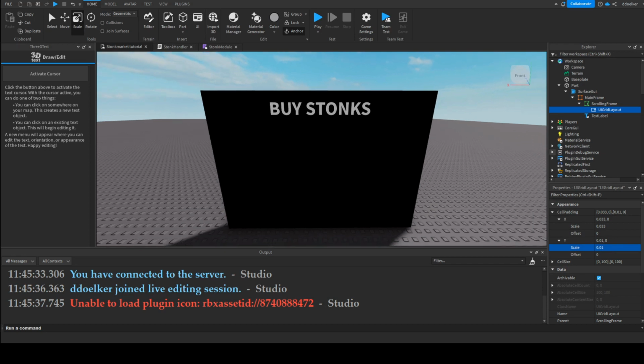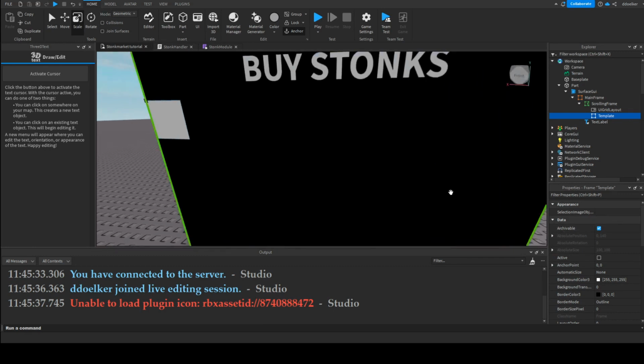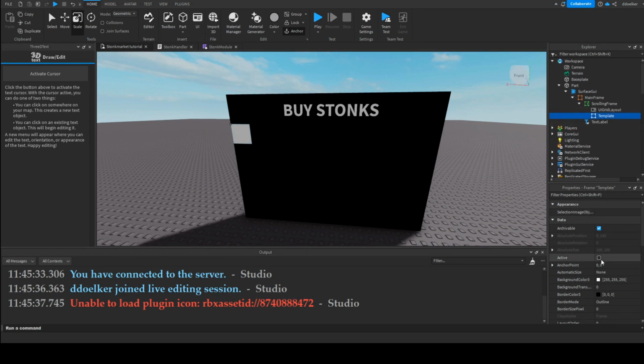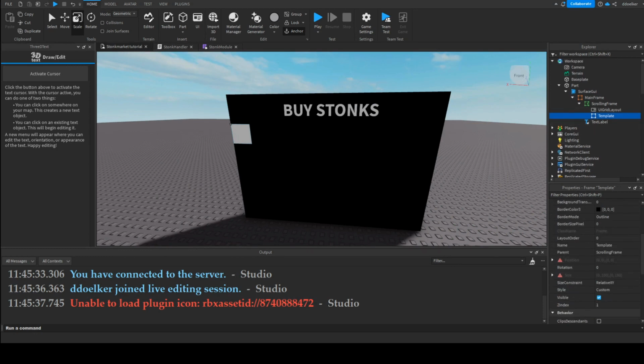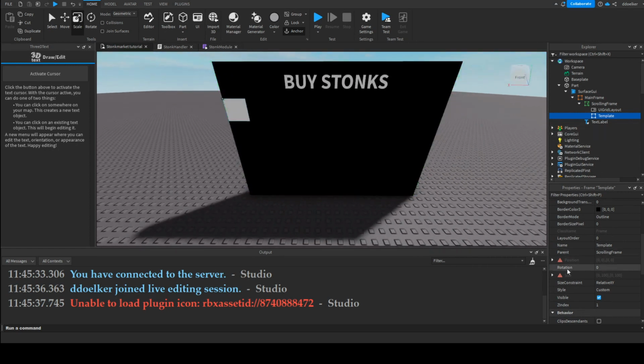Now we are going to design some type of a frame to be actually inside of here. So we're going to insert a frame, call this template, and then we are going to make this template. The thing is, this size is actually already controlled by the UI grid layout, so we don't need to care about those.